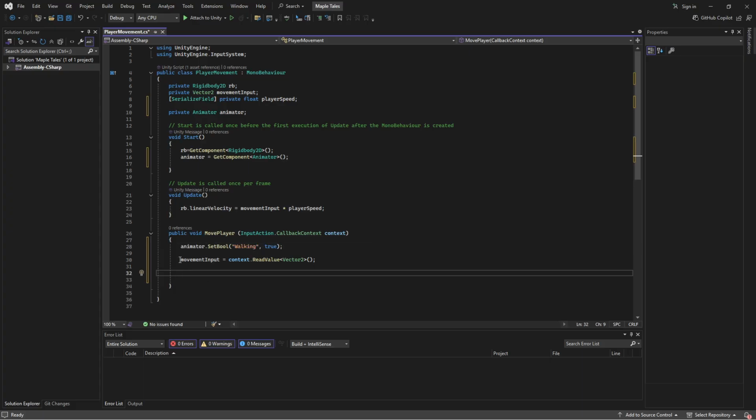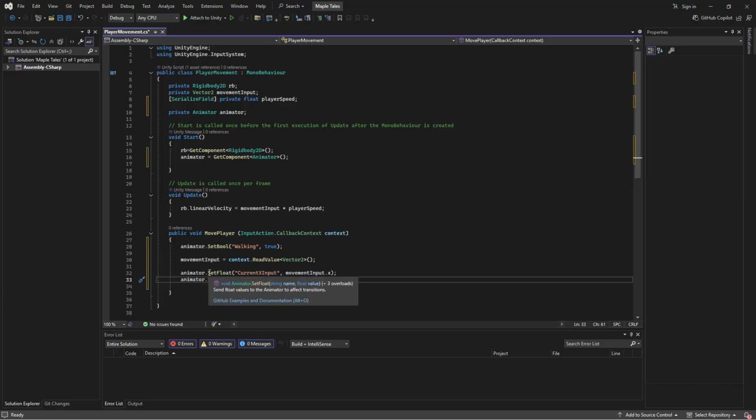Then, after we've put in our movement input, so this is the line that is actually going to make our player start to move because we're changing the vector, after that, we need the animator to change the floats that we called current x input and change that to be aligned with the movement input that we've put into x, so movement input dot x, and the same for the y. In this way then, those two parameters are going to be reading which X and Y's we're going to be doing on the input and changing our animations accordingly.